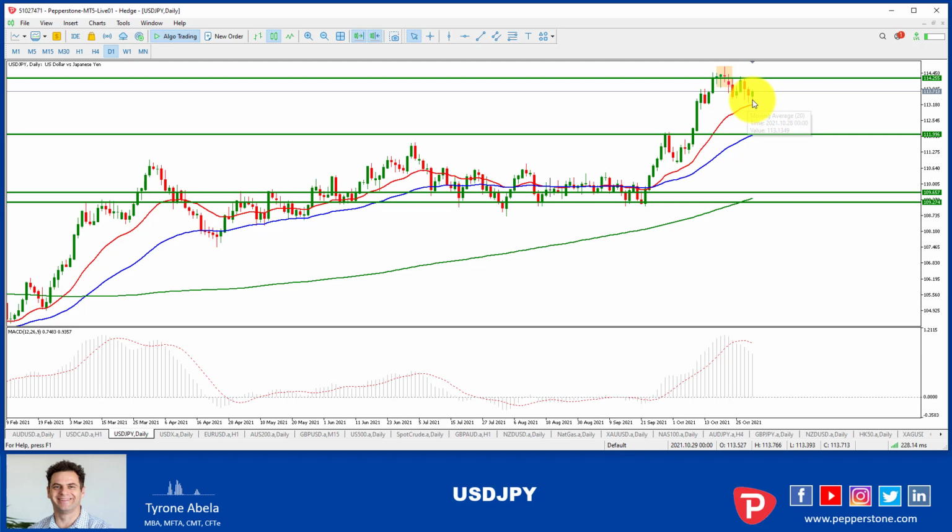What we want to see is either a move up to close above this 114.25 now, or a breakdown and close below the 20 moving average. It looks like there's a little bit of waiting this week, doesn't it? Like a late Friday, we're waiting for a lot of moves. But look, at the end of the day, anything that you're going to take that is not waiting for these moves is really taking a bit of a gamble on the direction. I would much rather wait for the direction to play out and actually tell us where the buyers and sellers want to take it, and then you join on that move.